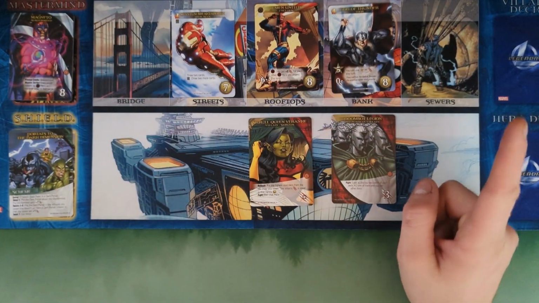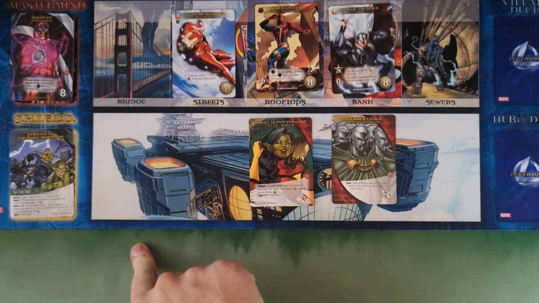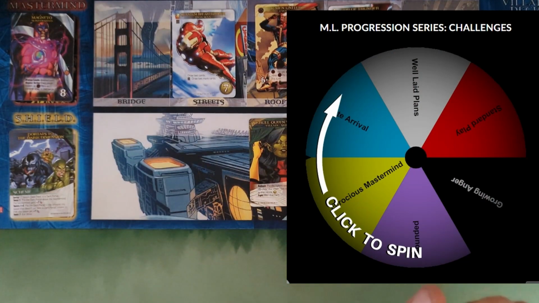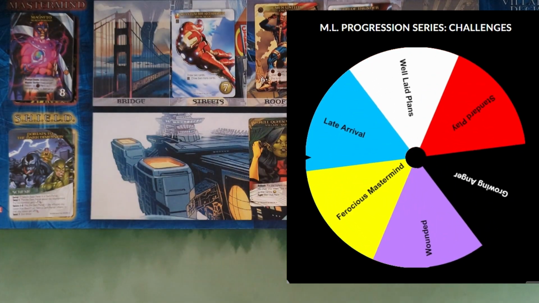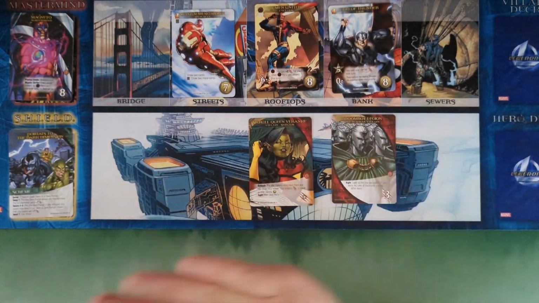Last thing we have to do before we start is set ourselves a challenge. We won the last game, so that means we do have to add a challenge to this one. Let's spin this wheel, and if you notice, the wheel is actually full now because we've gone through all 6 challenges that were available to us. And looks like we are going to land on Late Arrival.